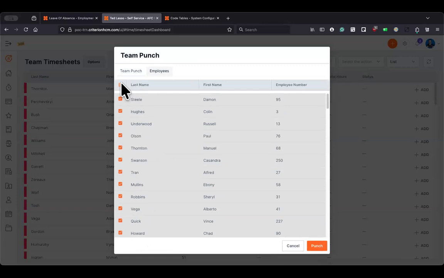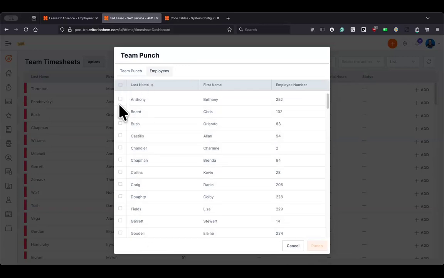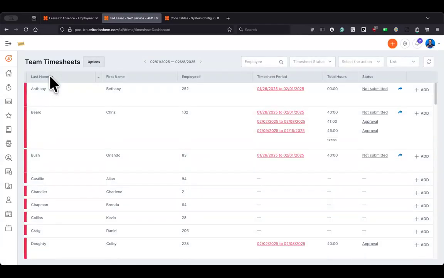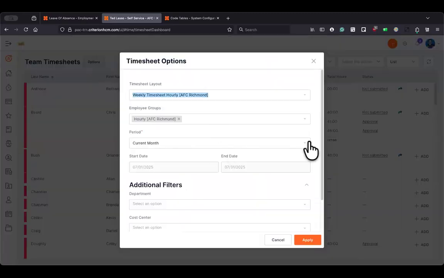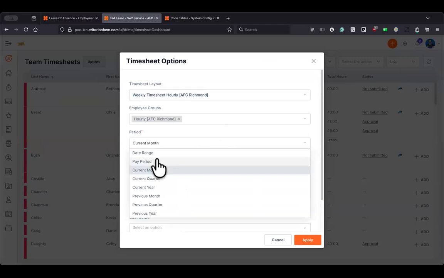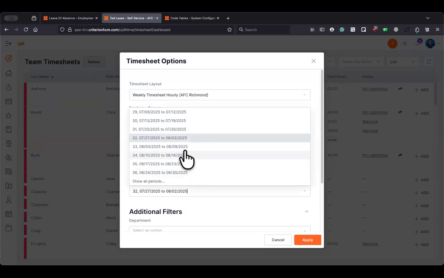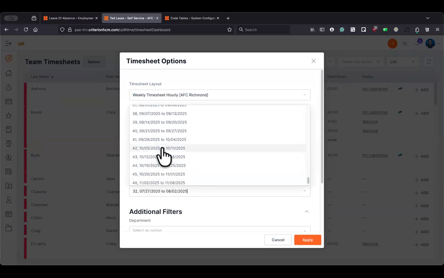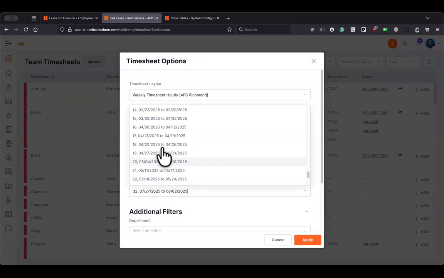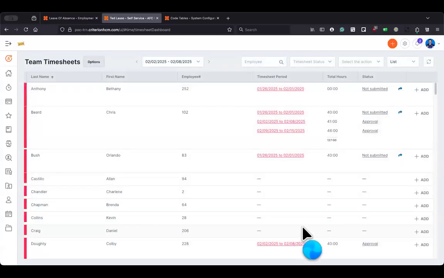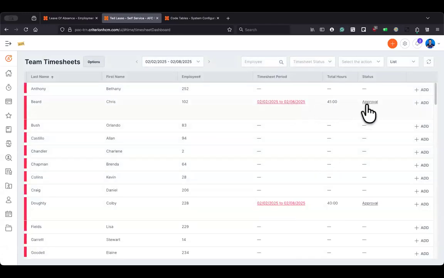I'm not going to do it for everybody because it does take a little bit of time when I've got a lot. Let me just do it for the first 3. And it does it very quickly when I only do 3 here. Now you'll see how these people have some time here. Now let me go to, I did a month. And I don't know what my schedule is. If I even have one back there, I think it was back in February. I don't remember the exact dates. I think I did February 2nd to the 5th or the 8th here. Let's see here. And okay, well, either way, you see I have time now.